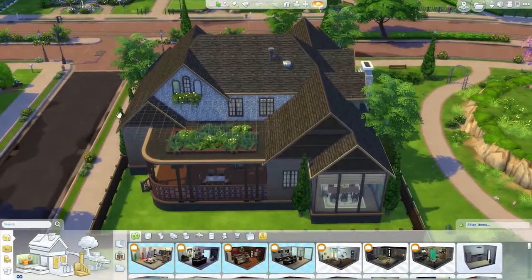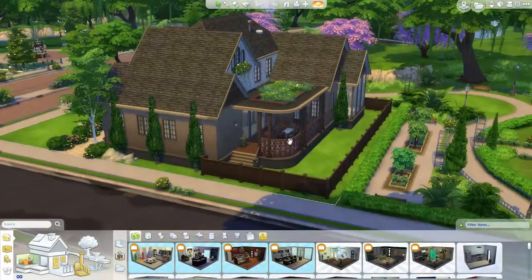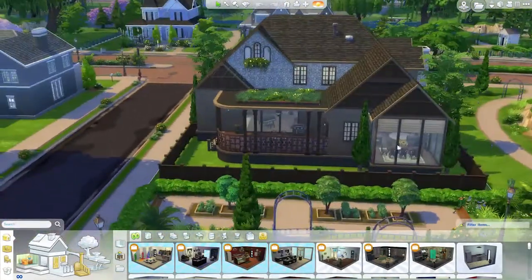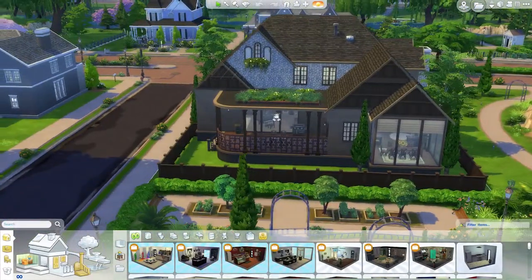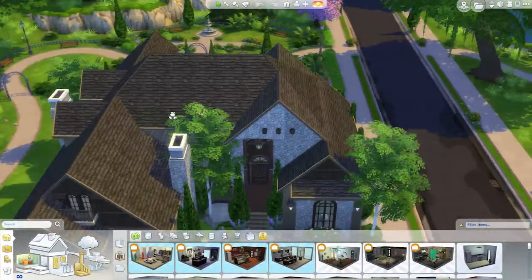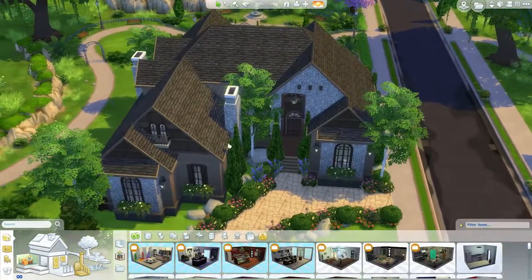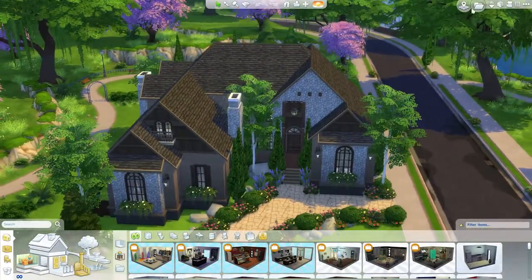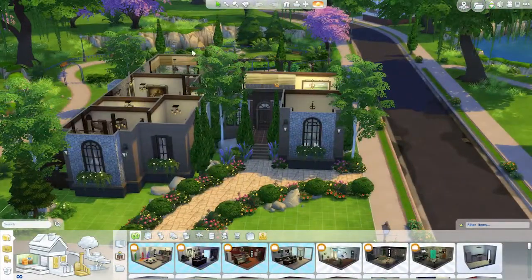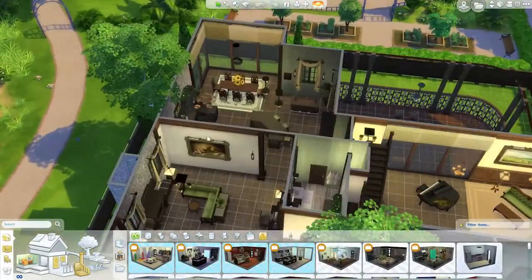This is the backyard. Of course, I have my little terrace like I do on a lot of my houses, which I felt went well with the rustic look. And then I have the big dining room window. And that is pretty much the outside, which is pretty much done. I might change a few things. I'm not sure yet.